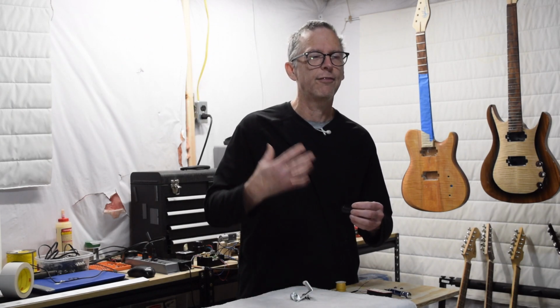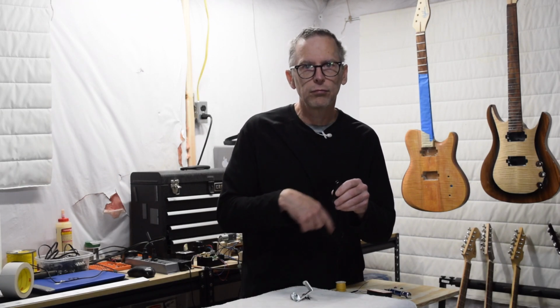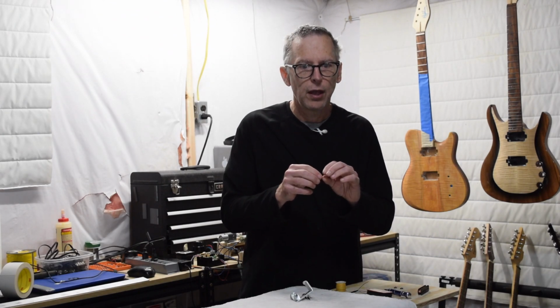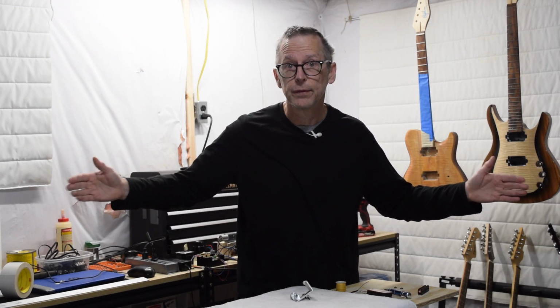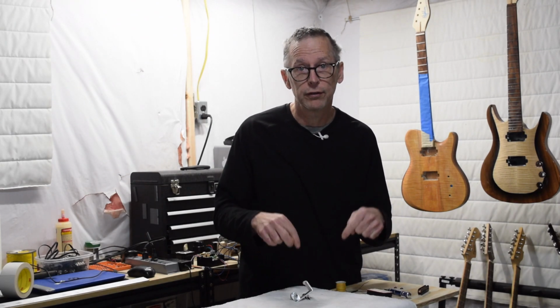And that's a function of how tension works. Loose tension is going to just wrap loosely wound turns of wire, and it's going to be longer in length. Well, as you would imagine, that will affect the tone, because the resistance of the wire is determined by the length of the wire. So the longer the length of the wire, the higher the level of resistance. The shorter the length of wire, the lower the resistance.